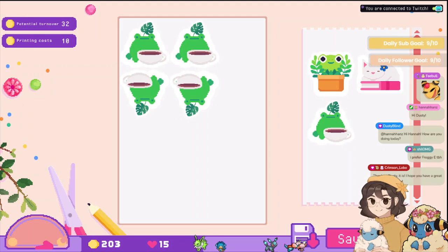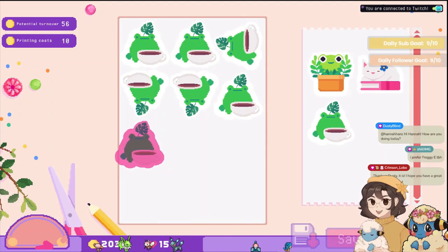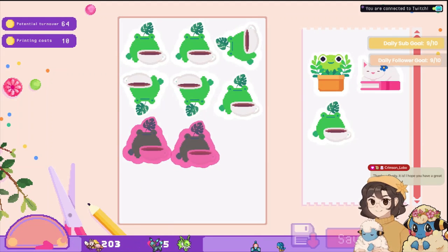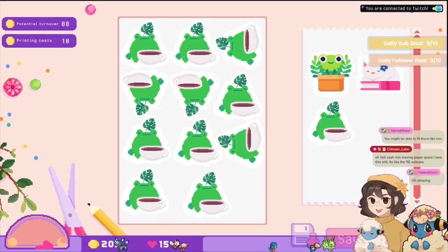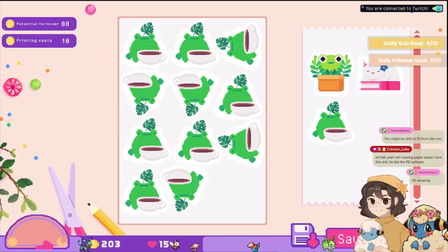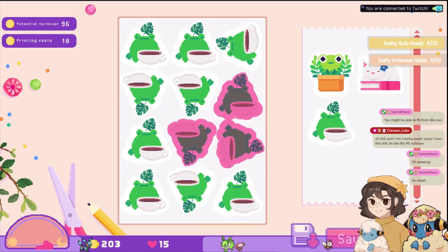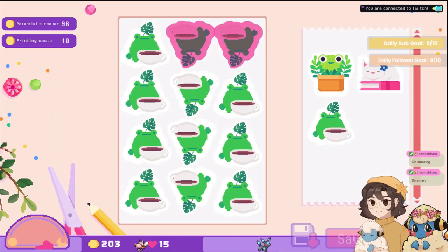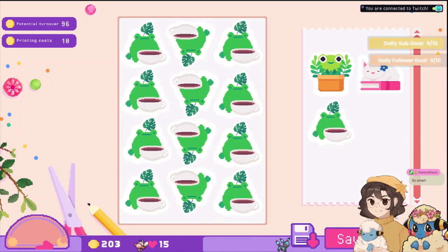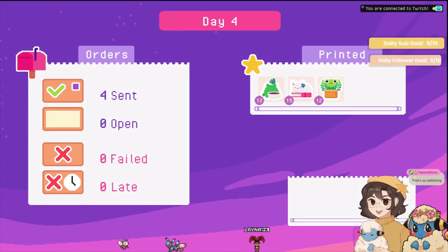Maybe we'll just do this. Trying to fit these on — oh my gosh, gotta make them fit though. This music, by the way, is so chill and relaxing. I'm min-maxing them exactly — I gotta min-max them. Perfect, perfect. And we'll print some. All right, then we'll head to bed. Perfect. Yay! Oh pog — look at them, my stickers are upgrading!